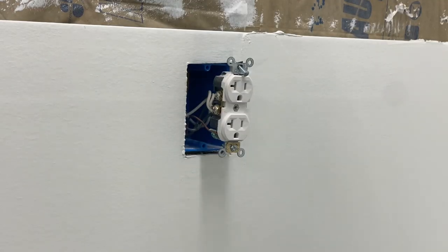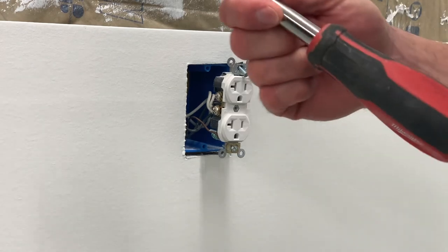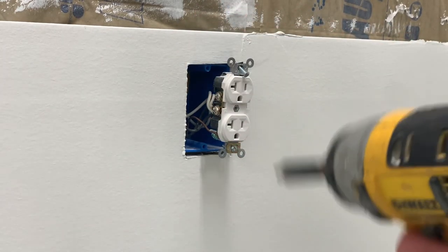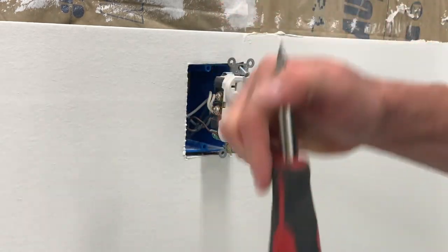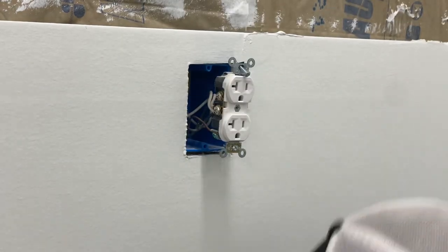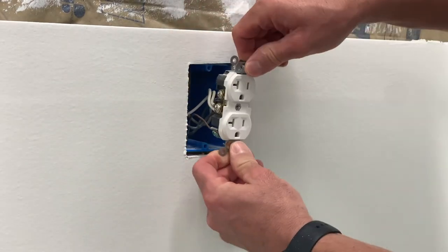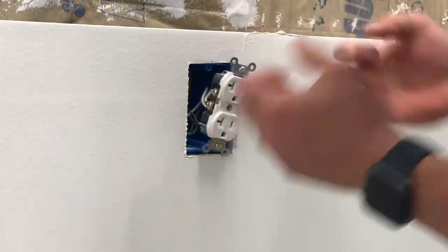Lastly, I need to go to Home Depot and pick up all the trim for the work-on garage — the door, window, chase, base molding, and ceiling trim to protect the walls. That's a lot to do today. I'm going to show you how I install outlets efficiently. You need two tools: a screw gun and a flathead screwdriver, or an 11-in-1 multi-screwdriver.